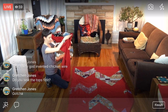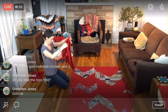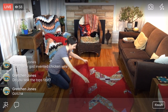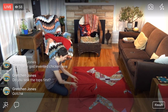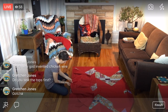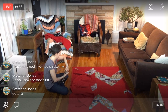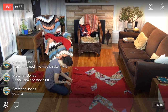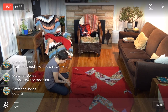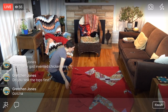Border one. So right in the center. So that was helpful. Right sides together. Sucks if you forget that. It's a bummer when you pin a whole border on and then you realize you didn't have right sides together. All right, so I'm matching the seam with that point. Let's open this up first. That little crimp that we put in and the seam I'm matching up. All right, now let's go do the end.